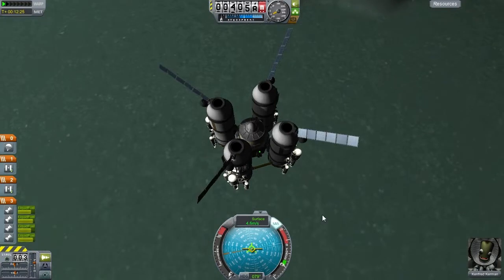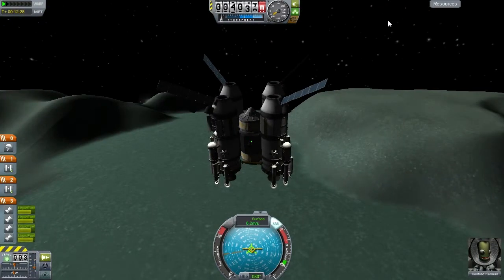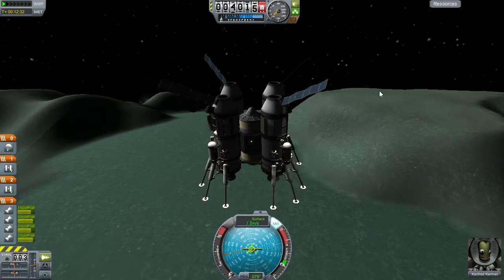Now we're coming down nice and straight. Let's get our landing gears ready. Deploy them, please. And electrical charge is full. Let's retract the solar panels. I don't want them getting in the way when we're trying to land.